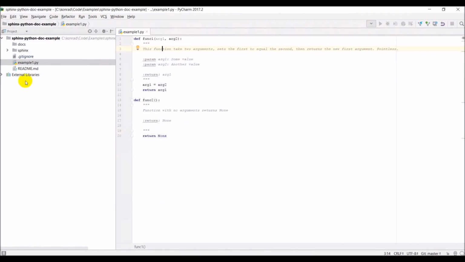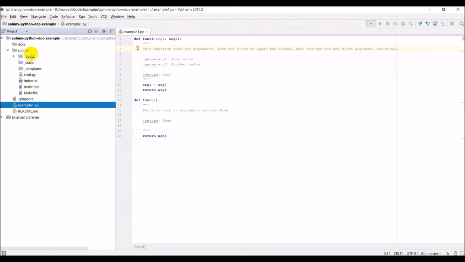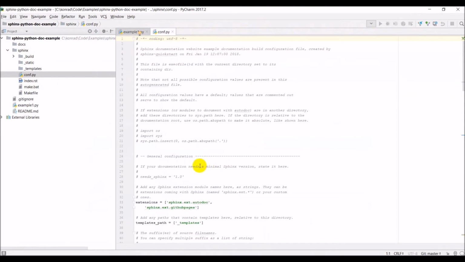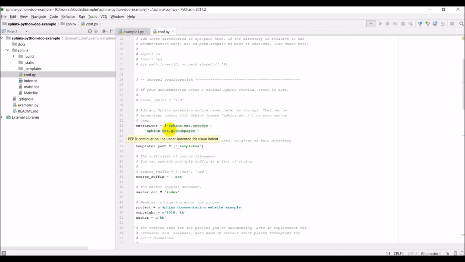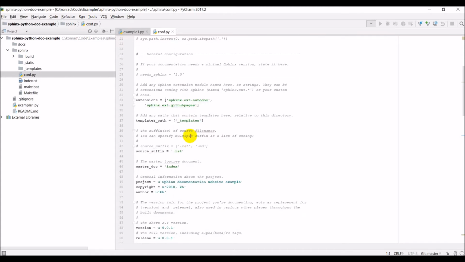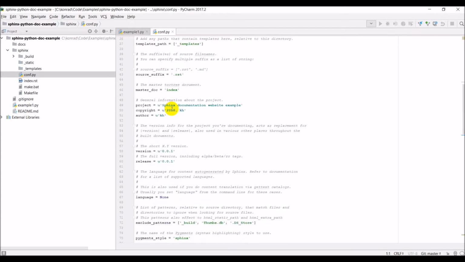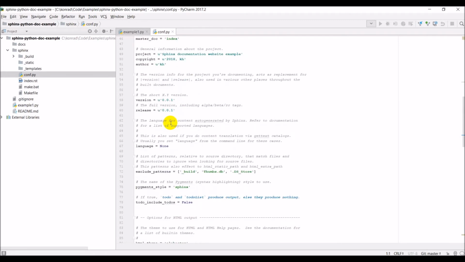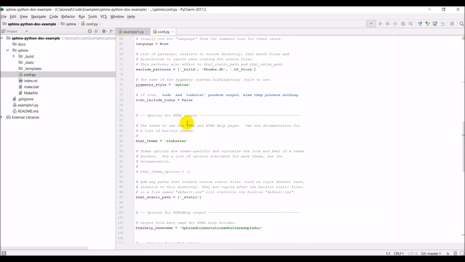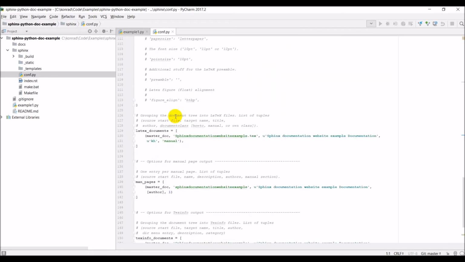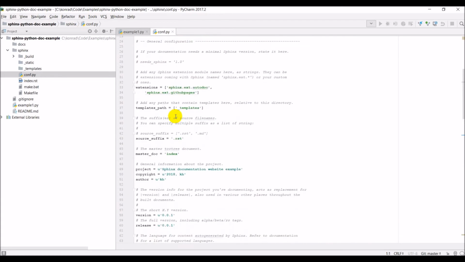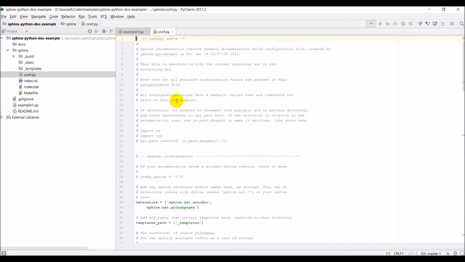What I want to do next is let's take a look. I'm in PyCharm again. Let's take a look at this index.rst. Let's take a look at conf.py really quick. This is the configuration file for Sphinx to build this documentation. So we have these extensions, Sphinx Autodoc, that allows us to auto-document the code. There's a templates path, using RST, this is all the stuff we specified when we ran that command line program. And you can come in and change these things. So here we can change our HTML theme, and that'll change the way the website looks. I'm going to keep it the way it is for now, but you can change it there. And there are other configuration things there. You can add other extensions if you would like. We're not going to go into that now.